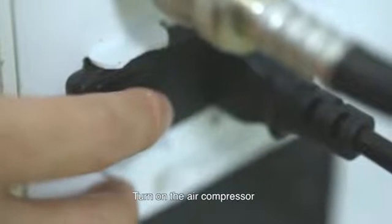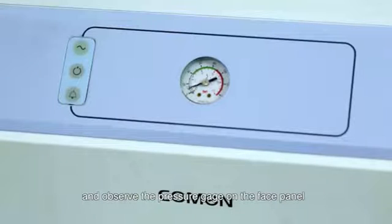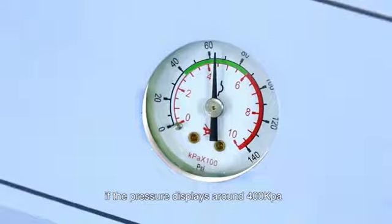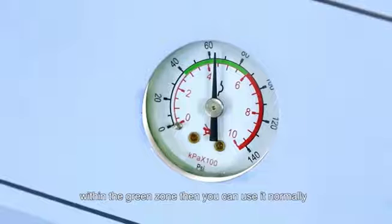Turn on the air compressor and observe the pressure gauge on the face panel. If the pressure displays around 400 kPa within the green zone, then you can use it normally.